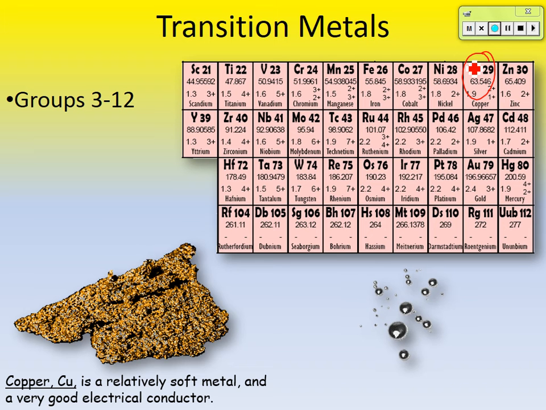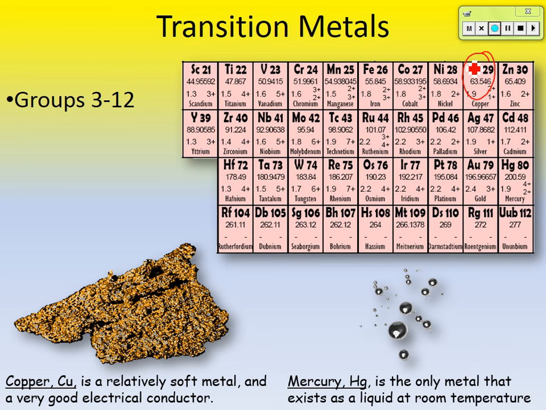Okay, let's talk about another one that's kind of cool. Mercury. Mercury is the only metal that exists as a liquid at room temperature. It's kind of cool to play with, although it's very toxic, and nobody is supposed to be touching it or playing with it anymore, since we know that it's very toxic.